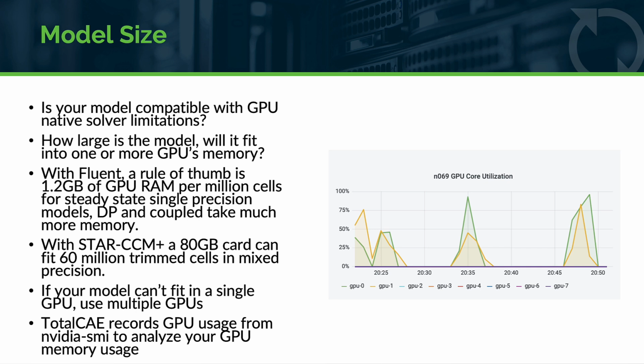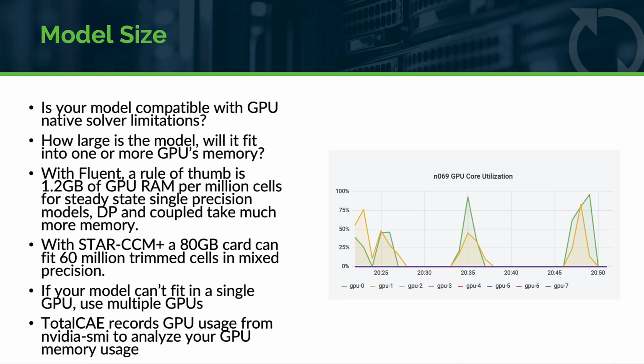We talked a lot about the GPU memory. There's also the question, is your workload compatible? Some of the native GPU solvers aren't 100% compatible with their CPU equivalents. They're definitely narrowing the gap. The vendors have really good documentation on the differences between the CPU and the GPU solver, and that changes every single release. So you want to make sure that the things you're going to be doing are compatible. If you're unsure, the vendor could help you, or you could certainly just benchmark it on a cloud system for very low cost and see what happens.